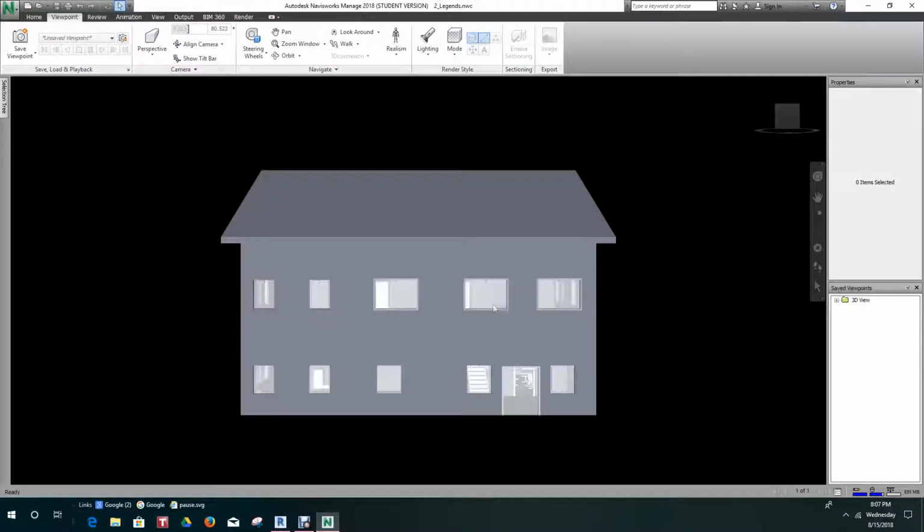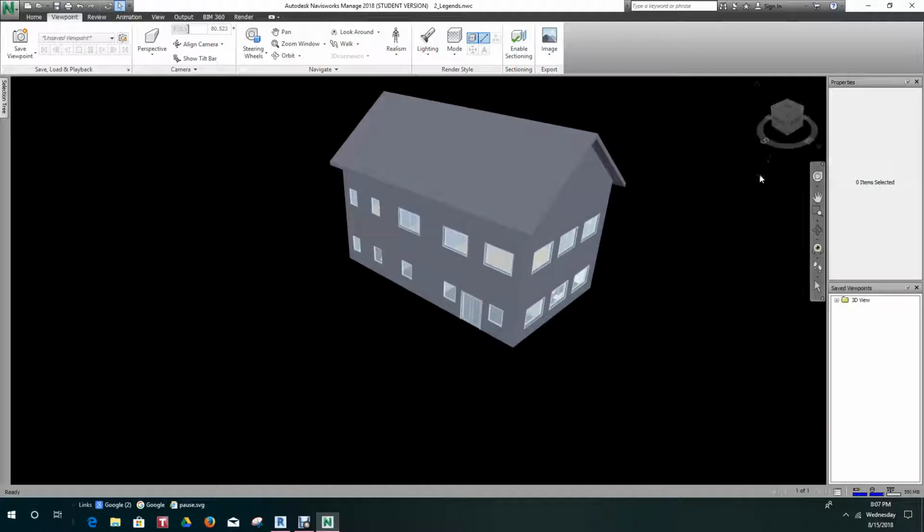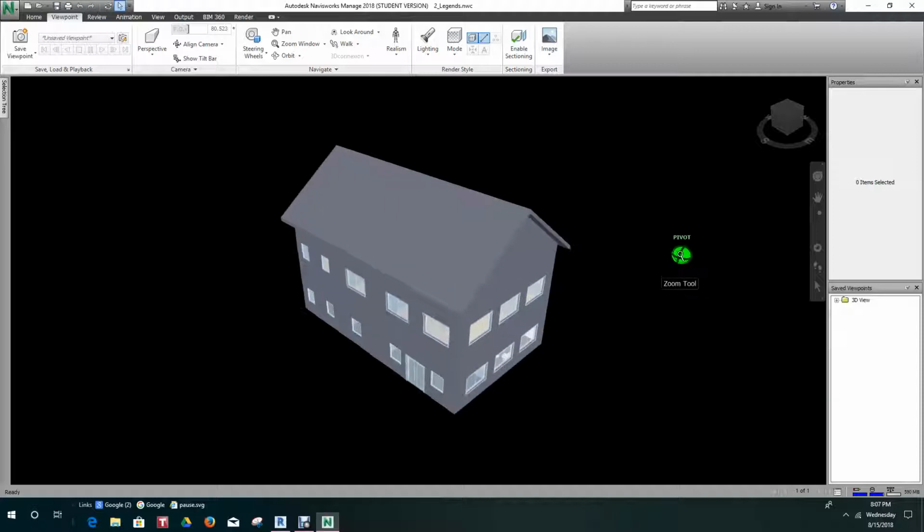Okay, so there we are. We're in Navisworks now. I want to show you how to navigate through this, so we can see our standards here.